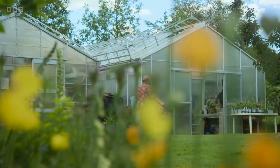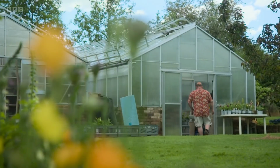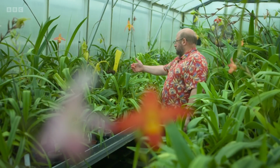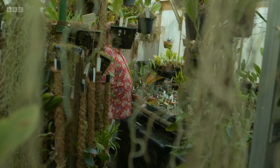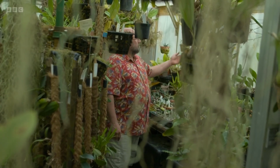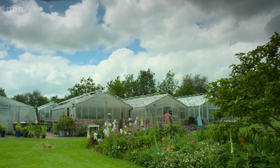In total, I have probably about 100,000 orchids. Typically, I wake up and I spend about an hour saying good morning to them, making sure they're all up and awake. And then in the evening, I'll spend a couple of hours just putting them to bed, making sure they're happy. So we started with one greenhouse, we've ended up with 4. It has grown to a bit of obsession, but it does keep me out of mischief.